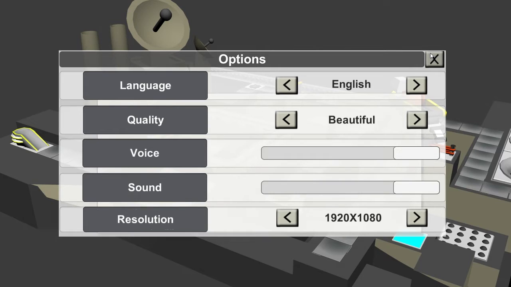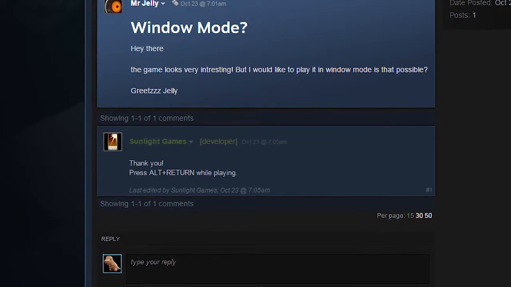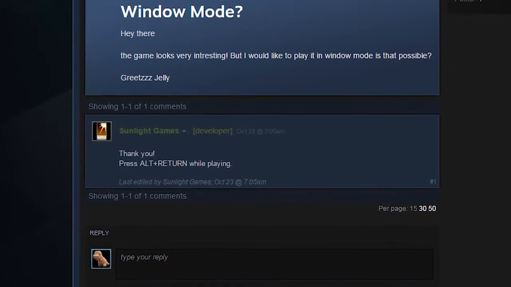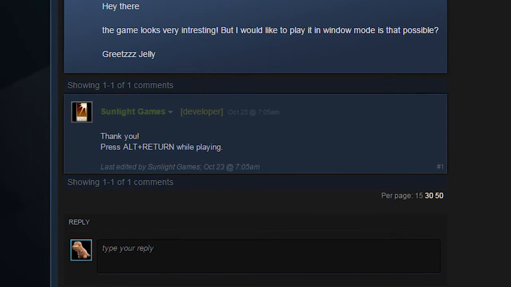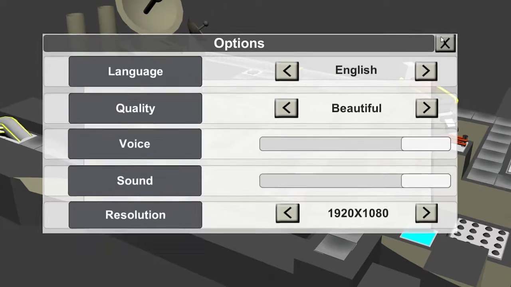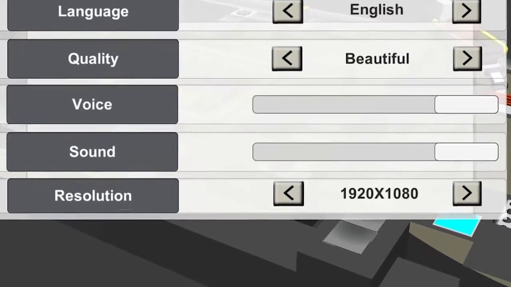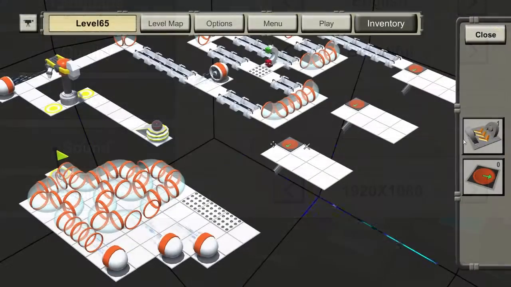I was able to find a comment from a developer on the Steam community site to tell me to press Alt-Enter to go into windowed mode. And that was really helpful. I like that the developer is engaged in the community like that, but it's weird that that was sort of a hidden option. In addition, the resolution options just seem a little bit too big. I don't need to play this game in full screen 1080p. That seems excessive.